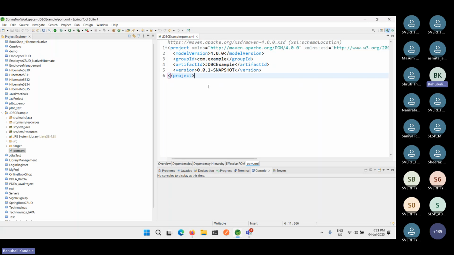So here we use a build automation tool. That build automation tool is Maven. So what is a build automation tool?